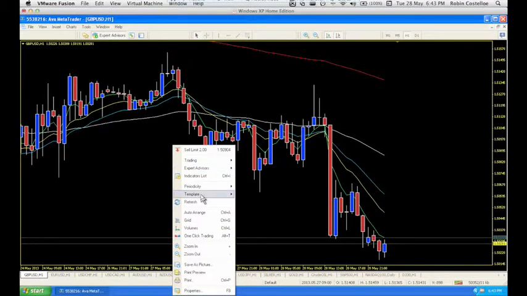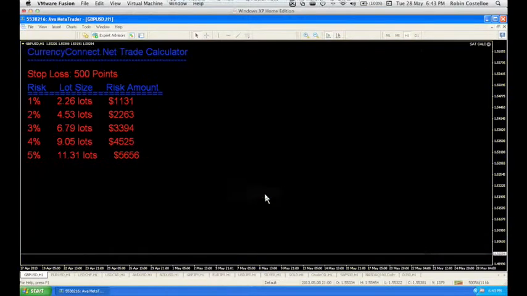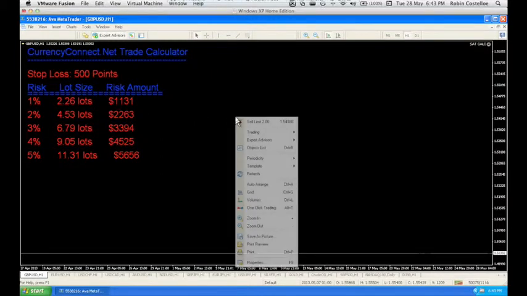Before we do that, real quick, we're going to come up to template and take a look at the calculator. And there you go. So if we are going to use a 500 point stop loss and it moves 500 points the wrong way, with a 2-lot trade, we're going to lose 1% or $1,000 of the account. Once you've decided that and how much you're willing to lose, then we know what size of a trade we can put in. So I think we'll go with 1.5 lot trades on these ones.